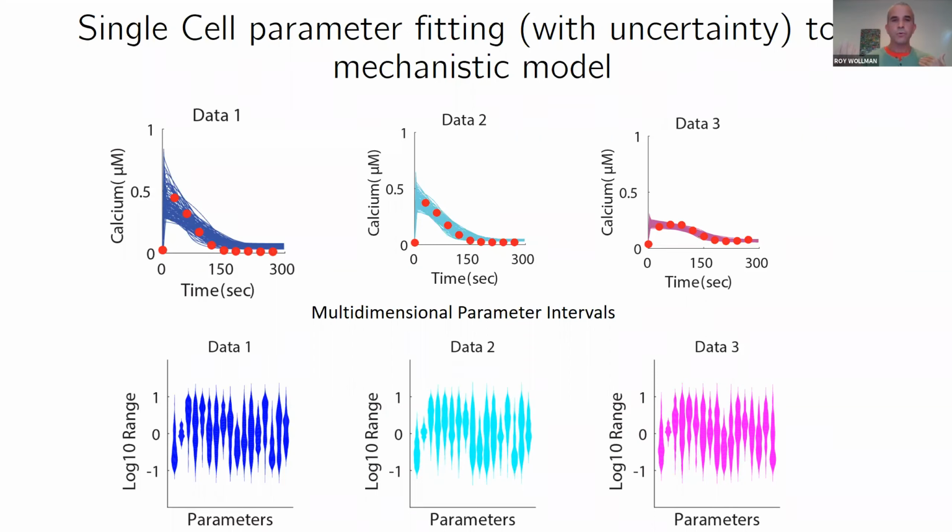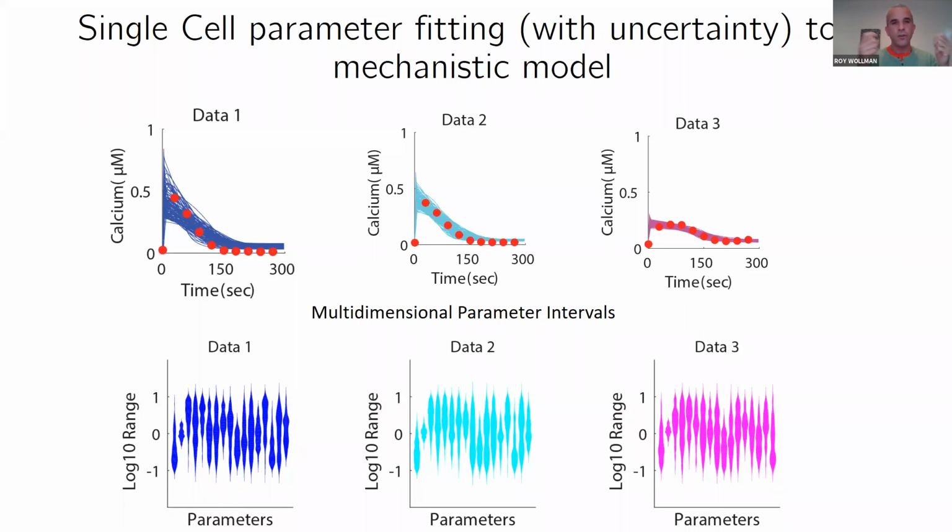But on the other hand, what was very nice is to see that even though we have uncertainty, it's not the same in different cells. So there are definitely changes between them. In these two cells that are closer to each other, the distributions are actually more similar compared to, if I look at the fourth one here, there are definitely differences between those distributions if you look at them.